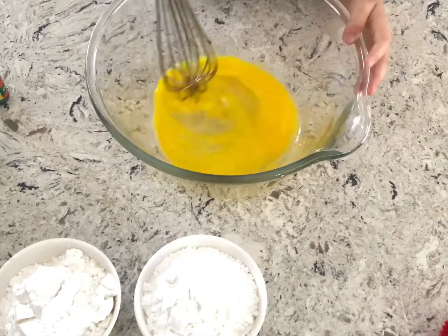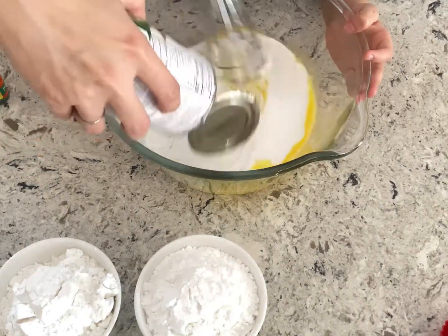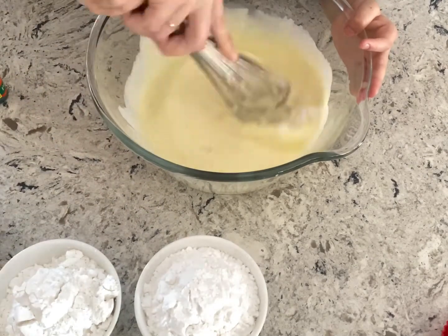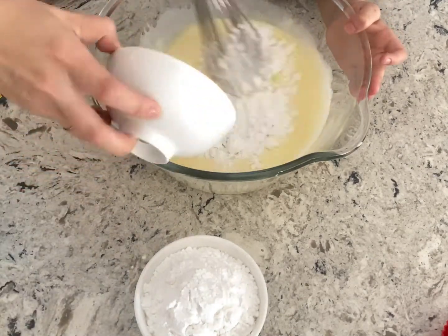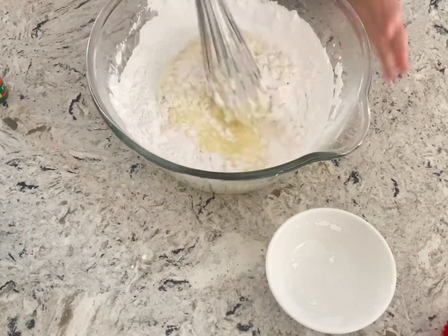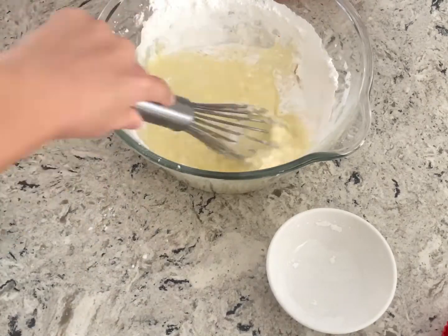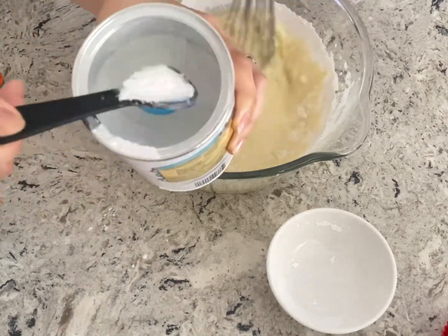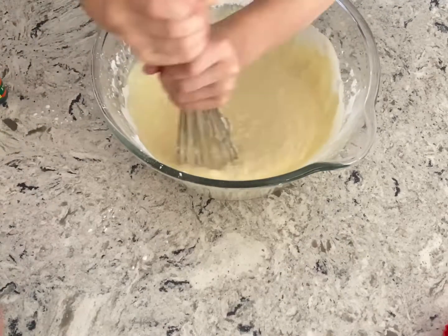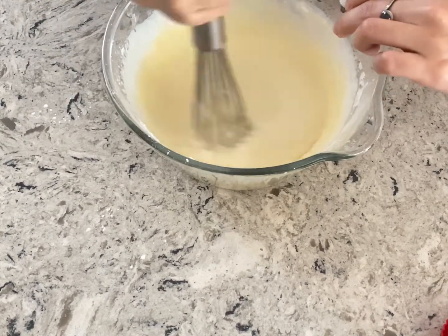Now in the medium bowl, whisk the eggs until well combined. Coconut milk in, after that all ingredients in. It's even super fun to mix. 1 teaspoon baking powder, add at the end. Please mix well.